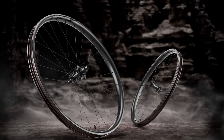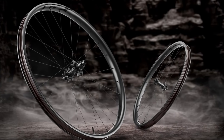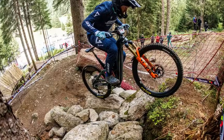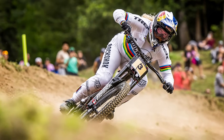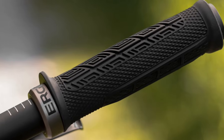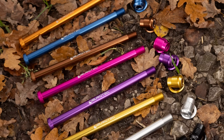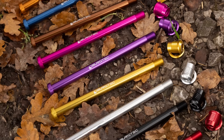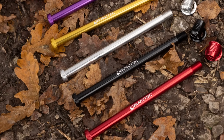Giant has developed a couple of new wheels thoroughly tested by their team riders — choose between the carbon TRX and the aluminum TRA; in both cases you get a new freehub driver with 72 points of engagement. Ergon also has a new product that has proven itself on the racetrack, the all-new GDH grip, painstakingly engineered to provide more control and better grip. And to finish off the news section in style, Burgtec continues to expand its line of colorful accessories with the introduction of Superboost rear axles for relevant Pivot and Evil frame models.